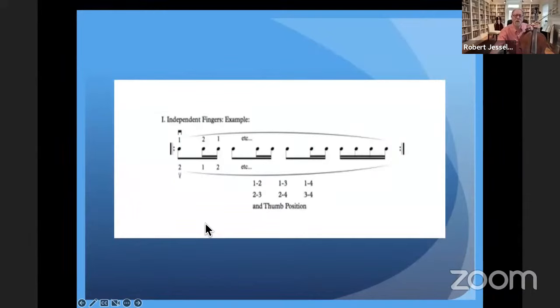Another one is this independent finger kind of exercise. So alternating one and two. 1, 2, 3, 3, 4, and so forth. The nice thing about this is that you do the down bow in one direction with 1, 1, 2, 1, 2, and then on the up bow, it reverses itself.